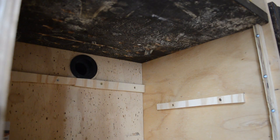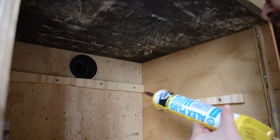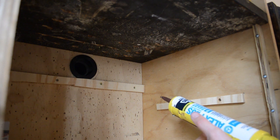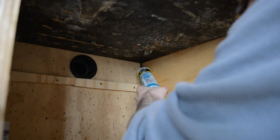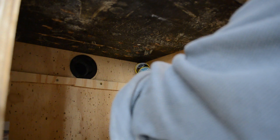So a little bit of testing, and it's become clear that the dust collection is definitely going to benefit from some air tightness. And so I have this all-purpose latex caulk and silicone left over from another project. I am just going to seal up all of these.